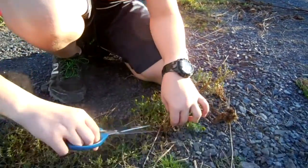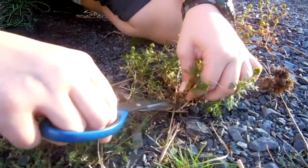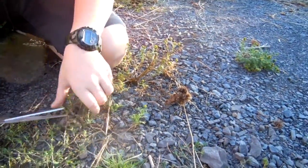Pineappleweed looks very similar to chamomile. It grows to about 5 inches in height. It also has yellow and green cone-shaped flowers with no petals. When the flowers are crushed, they give off a very sweet smell that smells almost like pineapples.